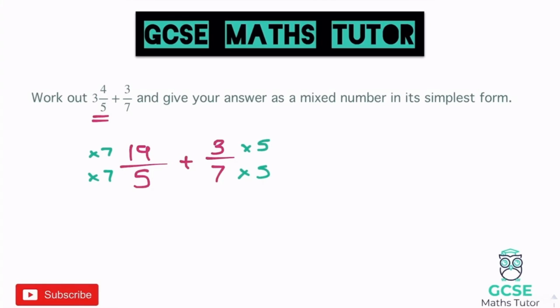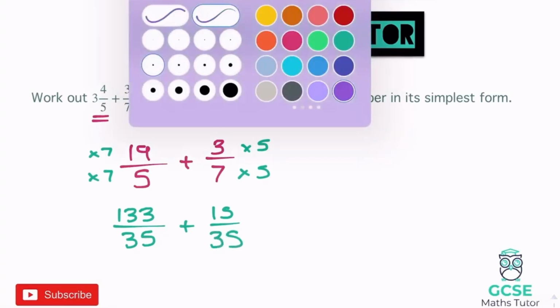So we've still got to work out 19 times 7 there, and obviously take your time doing so, but 19 times 7 is 133, and at the moment that is going to be over now 35. Okay, so you get some quite big numbers here, but obviously don't be afraid just to the side to do some multiplication there. I did 7 times 10, and 7 times 9, and added them both together, okay, but you can show your working out to the side. On the right fraction there, we're going to times them both by 5, so 3 becomes 15, and 7 becomes 35. And now we're in a position where we can add these both together.